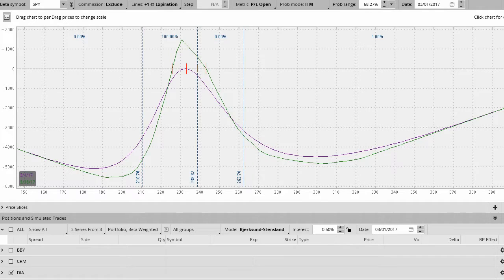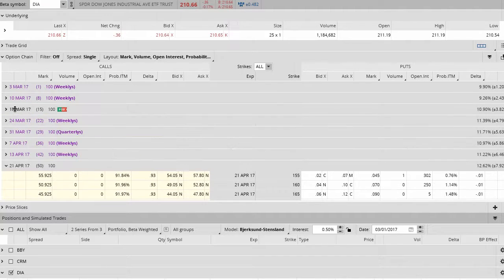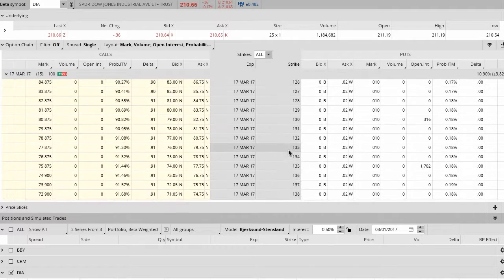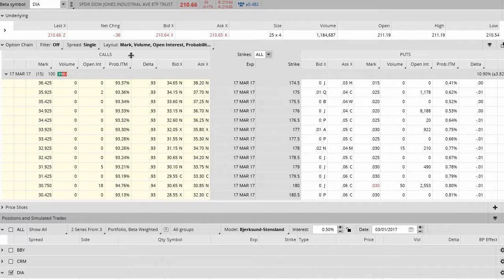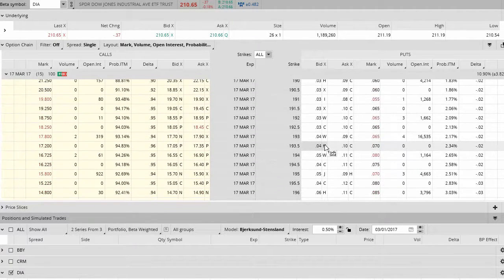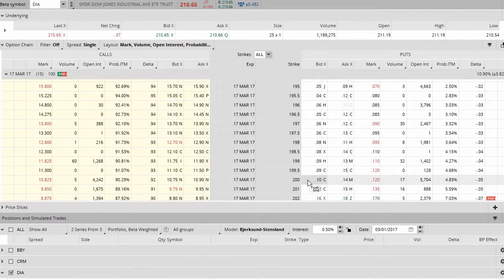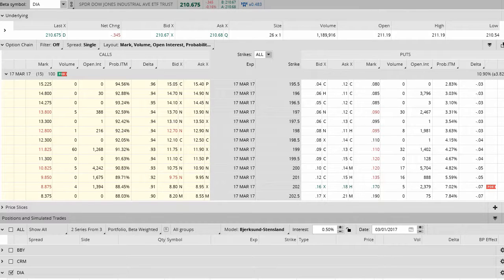In the case of, let's say DIA or something like that, you could go really far out and buy these long options that are far out so that they give you really cheap, effective protection, okay? In the case of DIA, it's trading at 210 right now, which is the Dow Jones. You could realistically go out to somewhere around, I don't know, say 200. You can see we're down at about 202, etc. So you can go out to this level here, $10, $9, $8. There's good volume and liquidity out here. And it's definitely not something you're going to win on, right? But it's protection. It's lottery protection against a huge, huge move in the market lower.